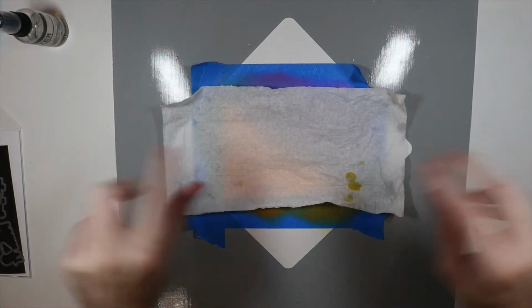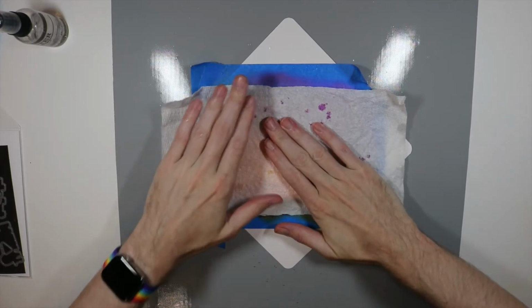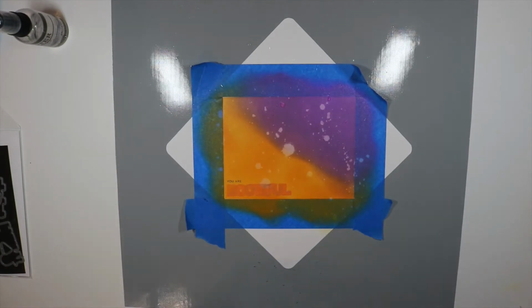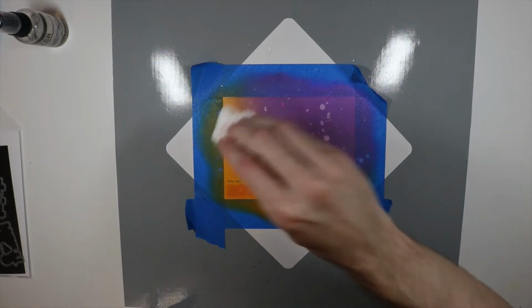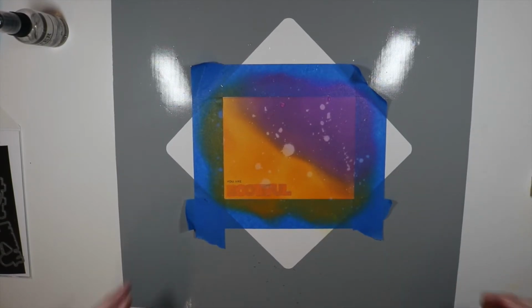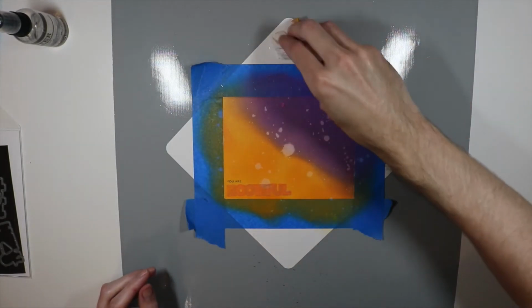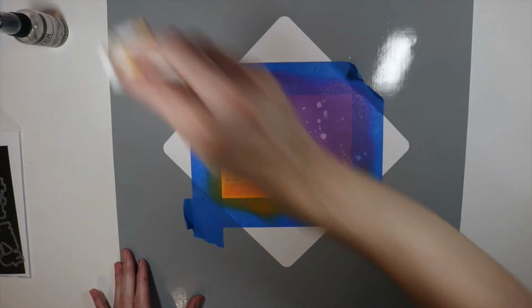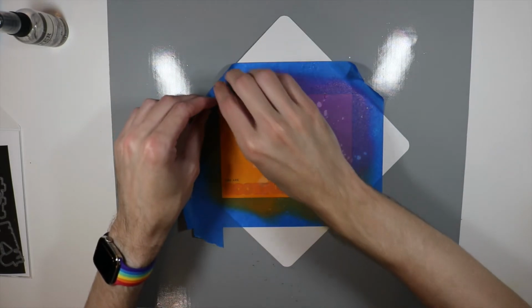And now that it's doing that, I'm just going to soak up the water. And you don't want to put too much on Bristol. Bristol can't really take a lot of water, so you want to be very careful whenever you do that, because otherwise you may end up damaging your paper. Got a little up there. Oops, I got a little orange on the flap, but that's okay. It's really not that noticeable at all.